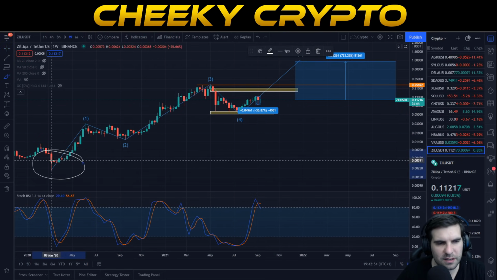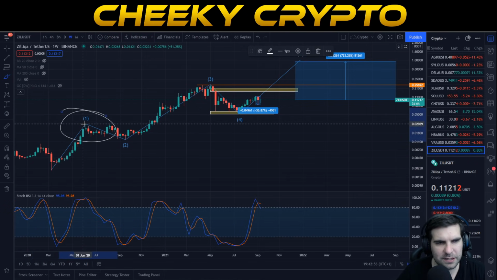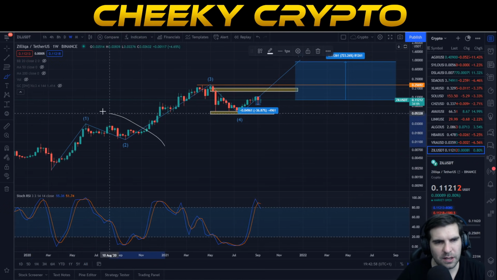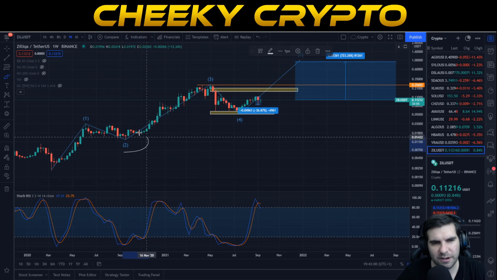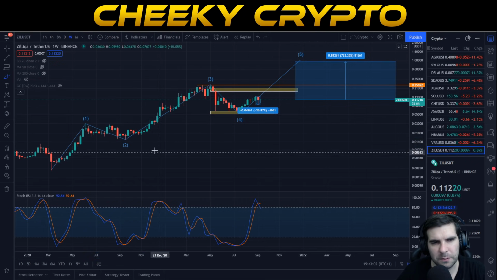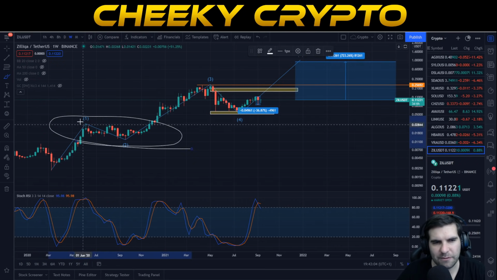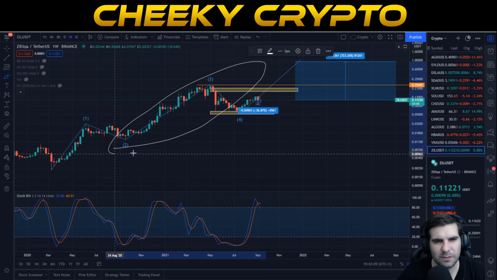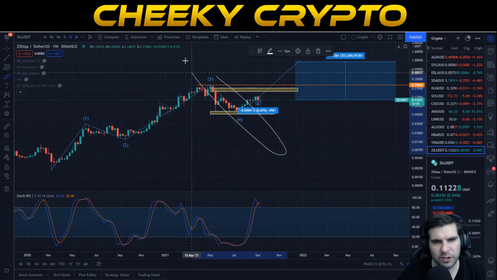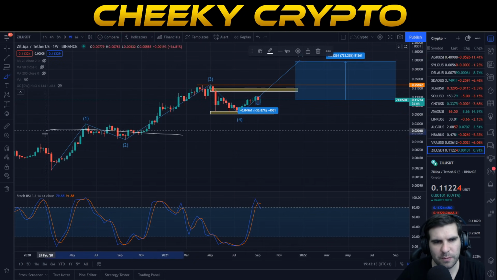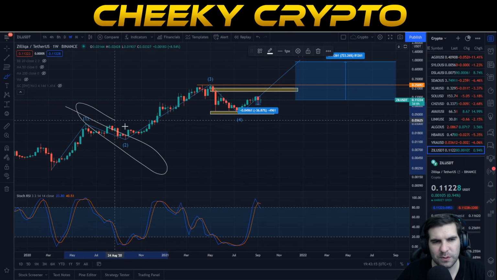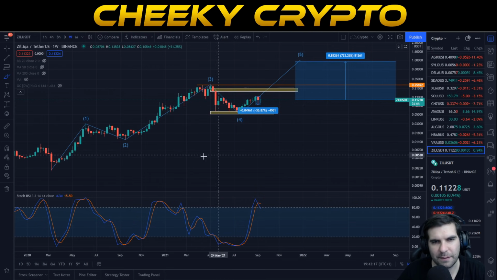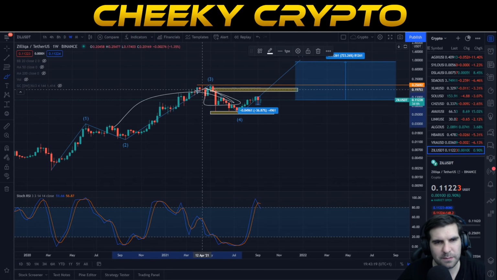Wave 1 really kind of kick-started back in March of 2020, peaked up here in about June time. We went for a sideways trade for our low of wave 2, and this ultimately was very flat, right? You can see how it was basically just trading sideways across here before we went into the wave 3. Now, wave 4 was sharp, and wave 4 is always going to be sharp if wave 2 is flat. If wave 2 was sharp, wave 4 would have been flat. So overall, these two always mirror each other.